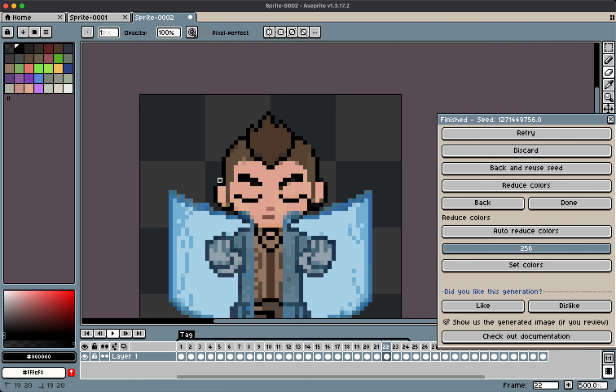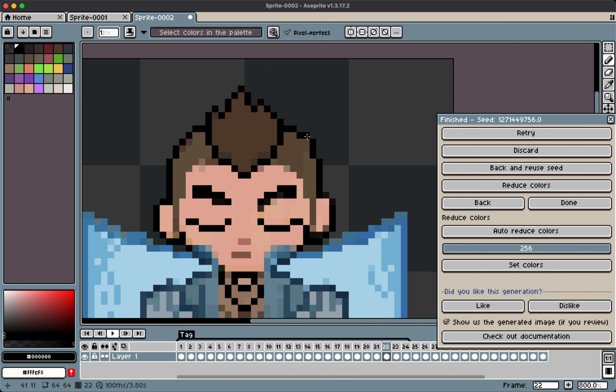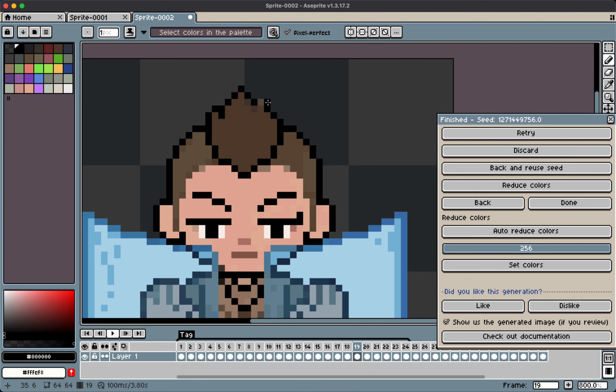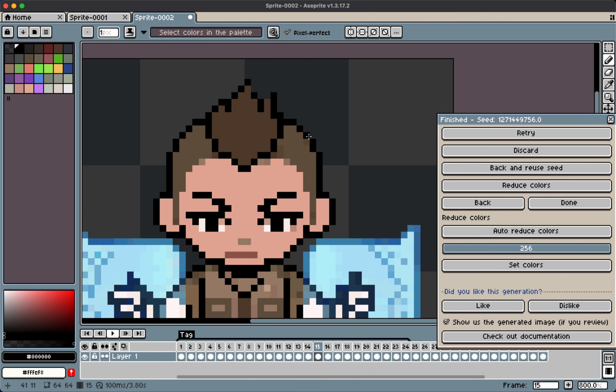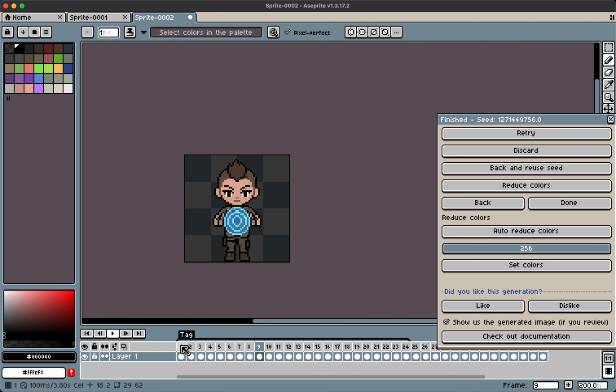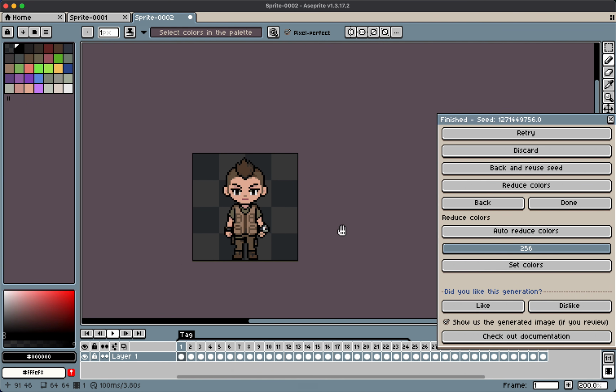The character casts the spell, then he opens it into shields, and then he continues holding them with a subtle idle loop. And again, all of this can also be done directly inside PixelLab's character creator. You can create each state there. You can interpolate between different poses, and you can organize the animations across every character direction.